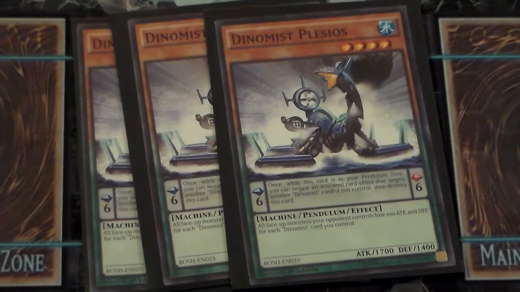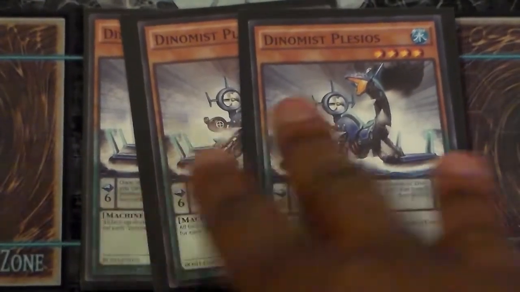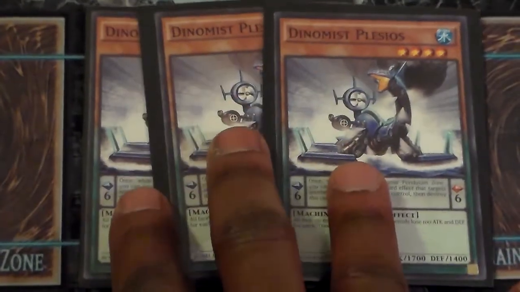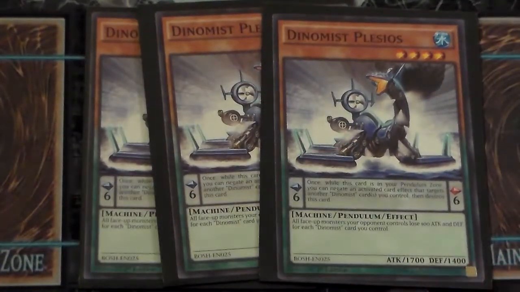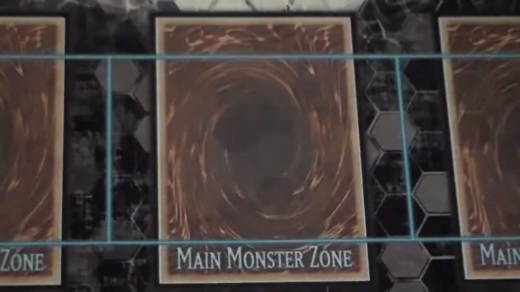All face-up monsters your opponent controls lose 100 attack and defense points for every Dinomist card you control. Best part about it is these stack too, so if you have 3 of these in your monster zone over here, then it loses everything. So say for example you got 3 of these in the monster zone, 3 Dinomist cards on the back row, 2 in the scale or whatever, that's a grand total of 8 Dinomist cards. That's 2,400 attack points that your opponent's losing. It's amazing. So, something to keep in mind, also a win condition unto itself.